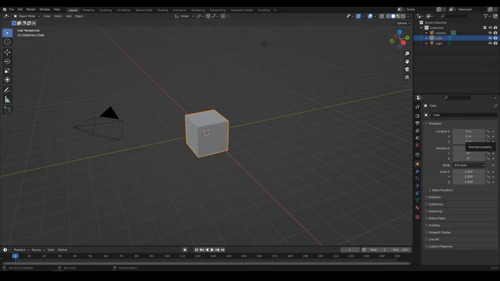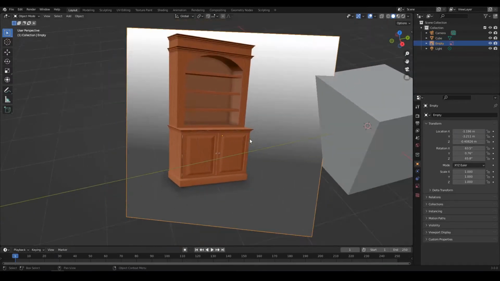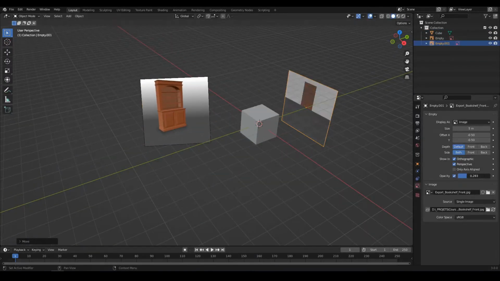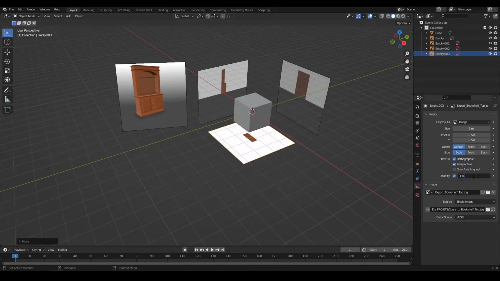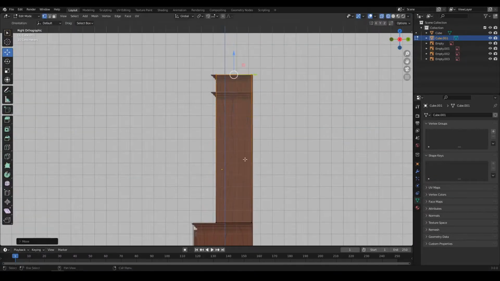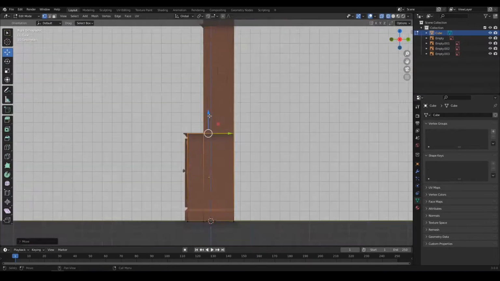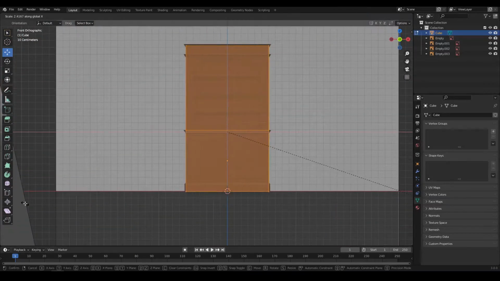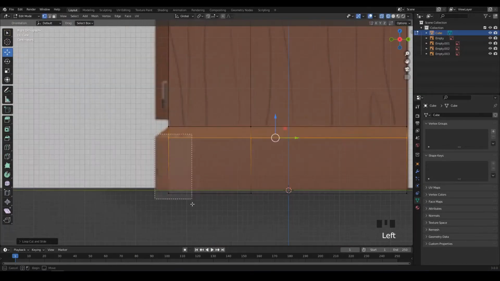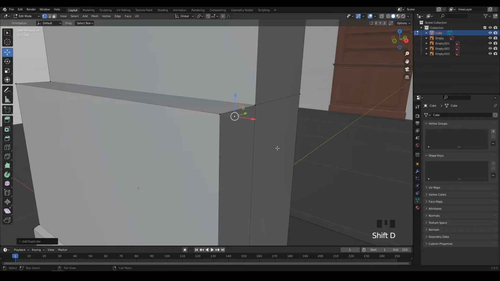Next, what I'm gonna do is to model this object, bookshelf. I'm gonna speed up the video and I'm gonna slow down whenever I have a new modifier to show you. Now, at this stage, we've learned enough methods so that you can choose how you want to start an object. I can simply start with what we did first, scaling my object so that it fits the reference. But I could also go to edit mode and change its shape while in edit mode. Okay, and then I could join them as we did before.